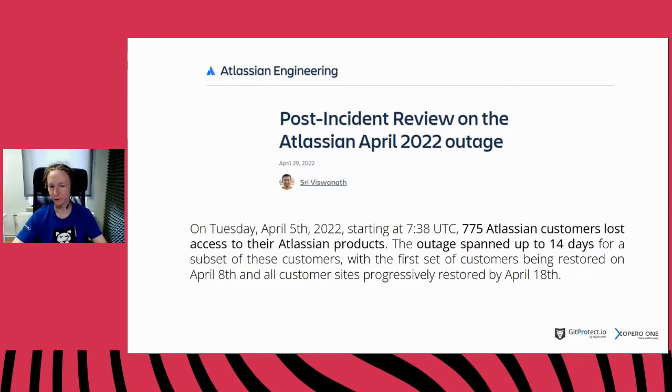So from my perspective, it's a huge disaster, and I cannot allow my company to wait 2 weeks for Jira to be back and available for me. Obviously, Atlassian started by restoring the data of the biggest customers. Even the biggest customers affected got back access to their Jira instances 3 days after the incident. For 3 days, they were not able to plan, schedule, or track their work, and it's a huge disaster. So that's why you may need to back up your Jira.